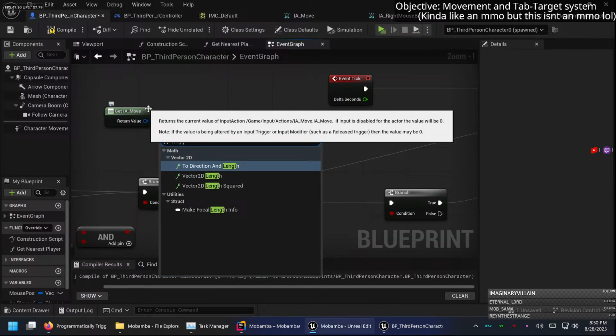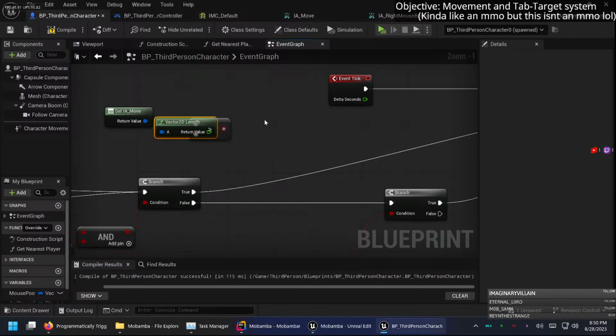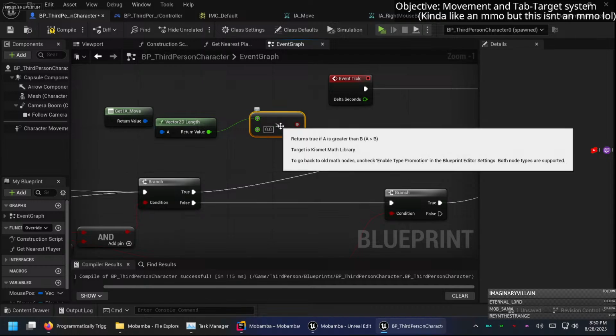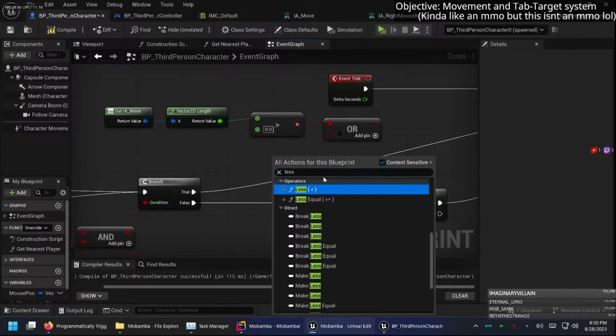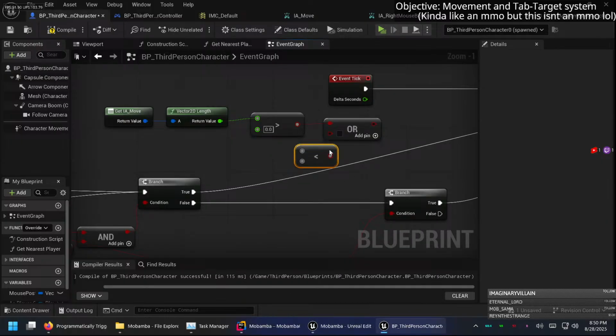We want the length, I think, of this. If it's greater than 0 or less than 0. So I think it could be less than 2.